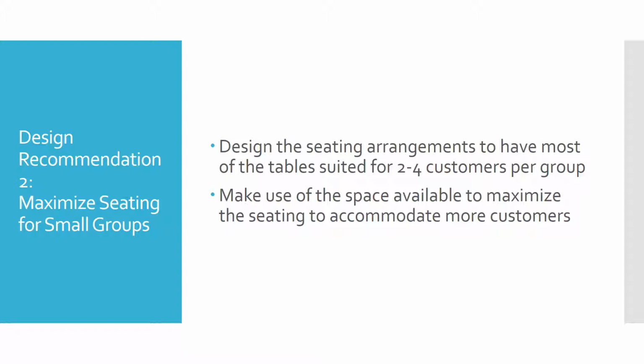The second design recommendation is to design the seating arrangement to mostly fit 2 to 4 customers per table, because that is the most common group size of customers according to the research. The layout design of the shop must make use of the space available to maximize the seating to best accommodate the maximum number of customers.